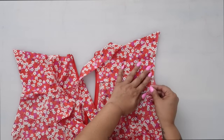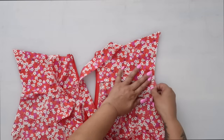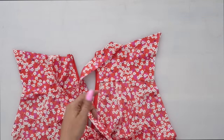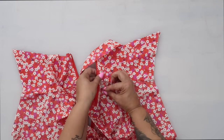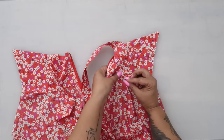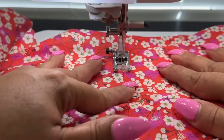So I'm just gonna place some pins. I wanna make sure that the folded edge is just past my stitching line so I can make sure that I'm catching the lining. I like to stitch on the right side of my fabric because you need to be able to see where your ditch is. So I'm just gonna place 3 pins there, and I'm gonna head to the sewing machine.